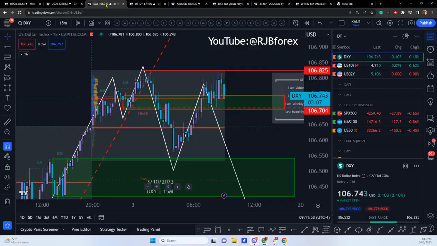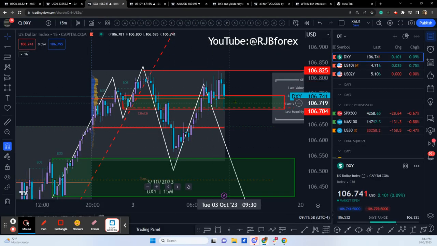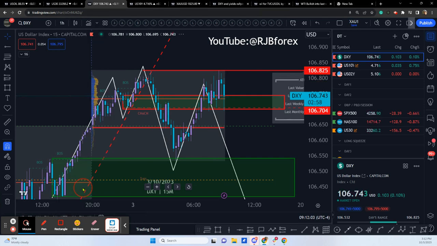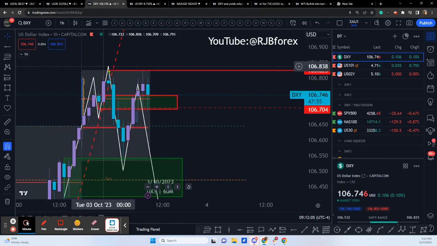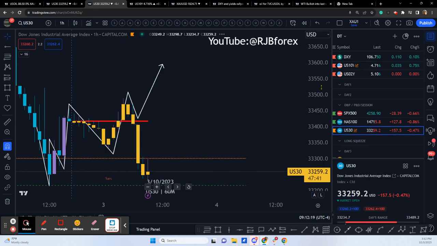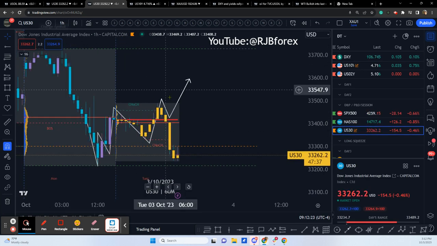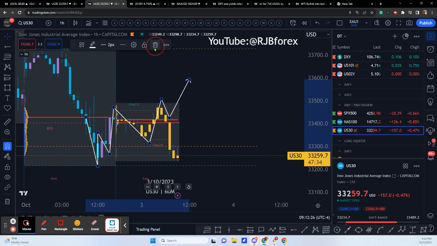Right, so US dollar. It's been creeping up into the highs of that M formation on the 1 hour. So we've got that M formation, the move up, and what we're looking for is a depreciation in the US dollar, which would help the US 30 higher. We've been looking at this to come up in the Wall Street open.